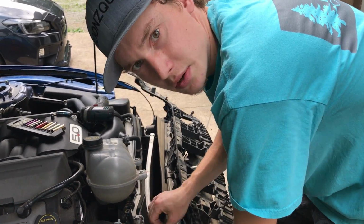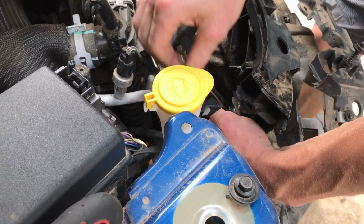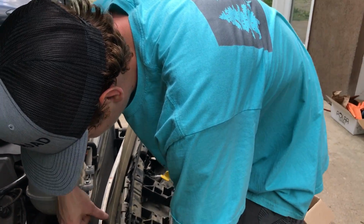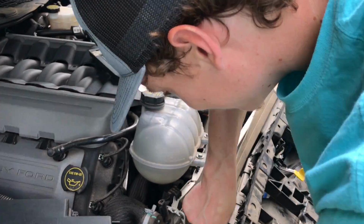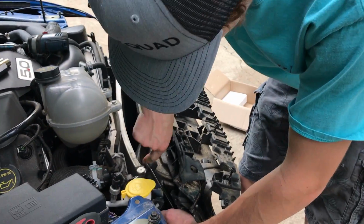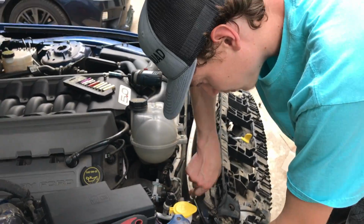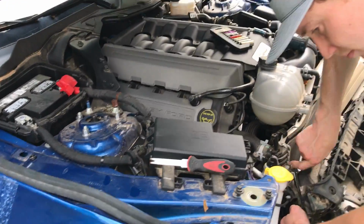Nice. It's crazy how most of these bolts are 10s. It's awesome. I love it. It's making everything a breeze. Ford is pretty good about that, you know, interchangeable parts. Why, what are you saying? Because they break down a lot? No, they just save money that way, because multiple parts fit multiple vehicles. Like the doors on the F-150, 250, and 350, a certain year.